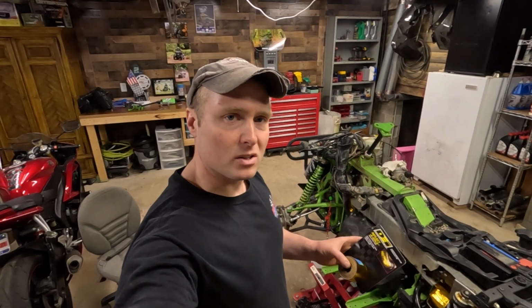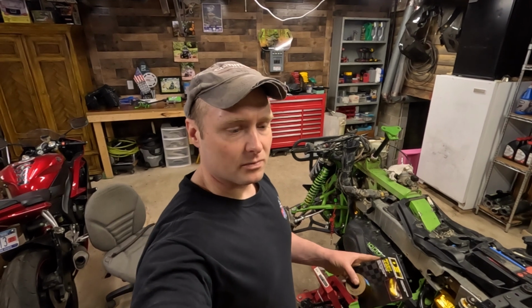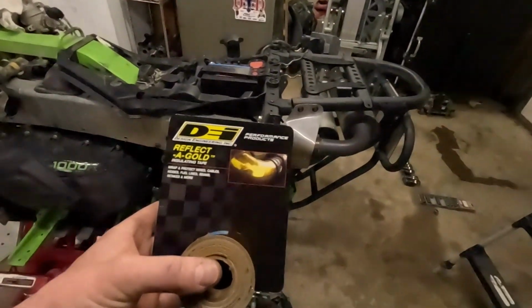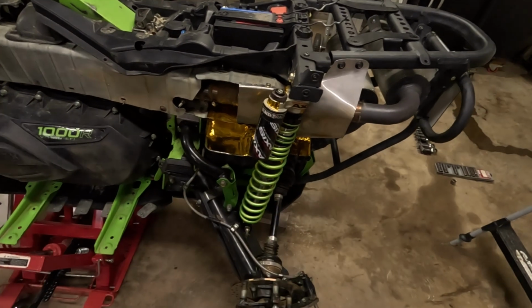I would recommend putting heat shields around your gas tank. I know it comes with some tape on there from the factory, but if it ever wears off, I highly recommend this Reflect-A-Gold. Seems to work pretty good.